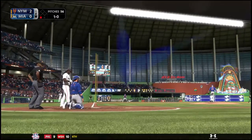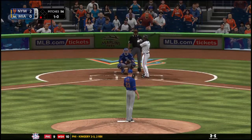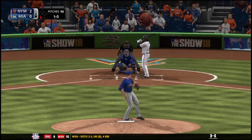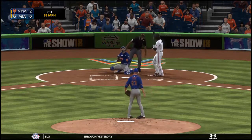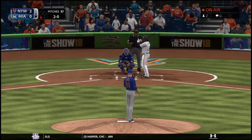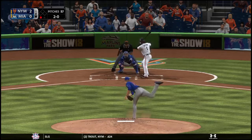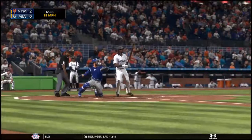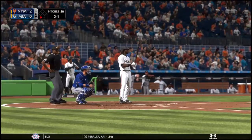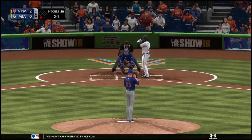According to the career numbers on the back of his baseball card, Maybin is slugging a little under the .400 mark, so the chances of his connecting with the ball right here aren't particularly good. And this is just off the outside corner, ball 2. Swing and a miss on the heater, and it's 2-1. Oh, man, he took a swing and a half at that one. I think some frustration is creeping into these guys, so he might have just been trying to get his guys on the board with 1 swing.